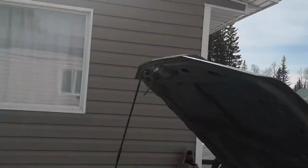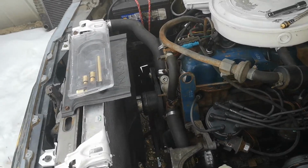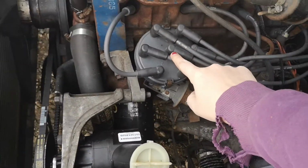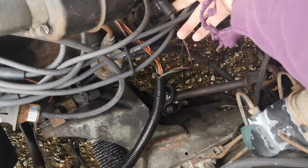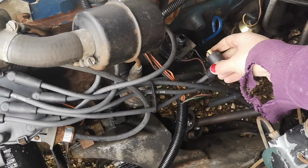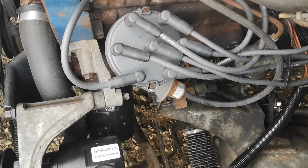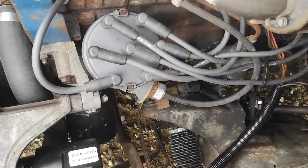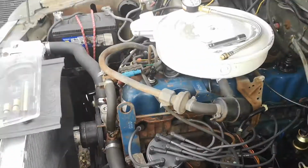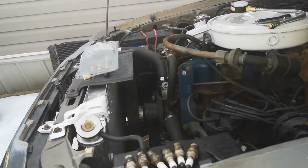But, yeah, so now that we've done that, the next thing we'll want to do is take off the coil wire, which you can do straight from the distributor, which will be your center one, or you can go straight to the coil right here and take it off, right? Nah, crap. And I just moved those out of their place. Okay, so now that I've done that, we can hook up the compression tester.